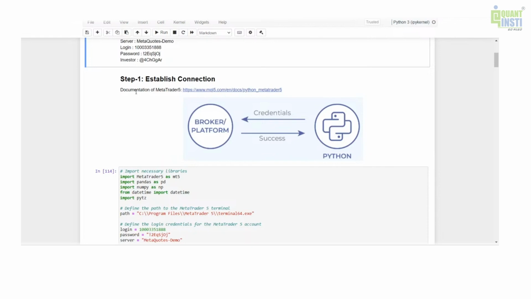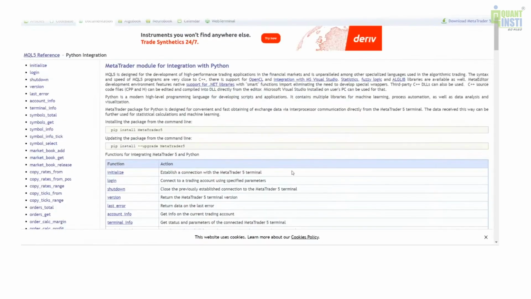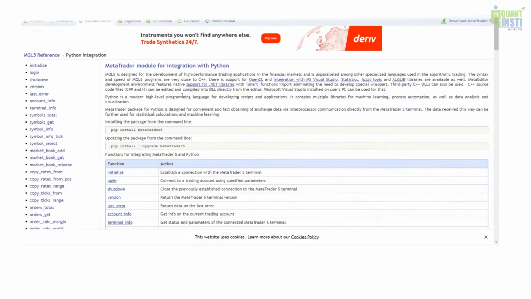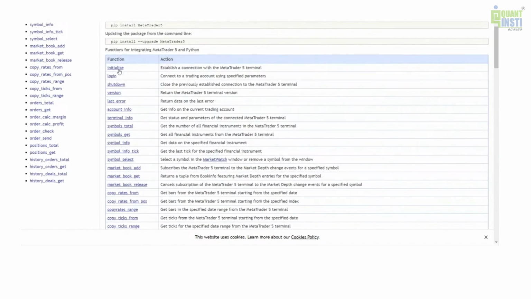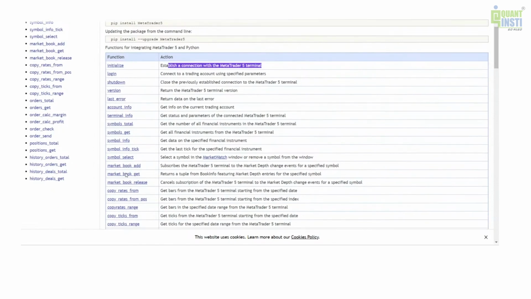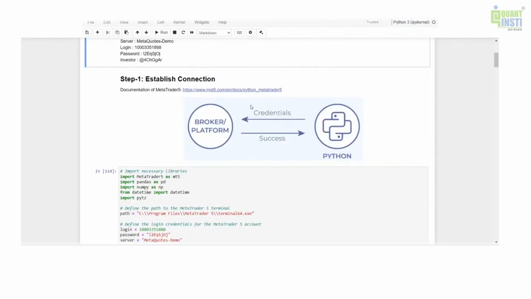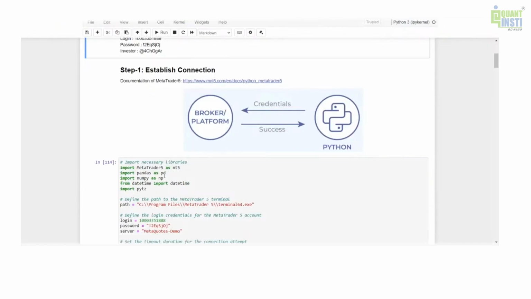The first step you do is to establish connection. But before that, get the documentation handy. It's a very good habit to at least go through the documentation and understand what kind of functions we have. And as you could see, this is the documentation of MT5, like Python MetaTrader 5. And there are certain functions. For example, there is a function called initialize, which is used to establish a connection with MetaTrader terminal. So like that, there are functions for every action you would have to take. And we would use the functions that are there from this particular link. And as we move forward, I'm going to show them also practically.